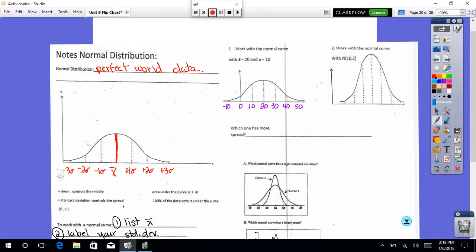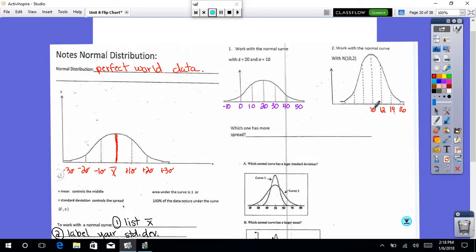Okay, coming over here to this curve. This is another way to list the mean and the standard deviation. The mean is first, so we have a mean of 10. And then in this case, our standard deviation is 2. So when we take one step away, we add 2 and get 12. And then add another 2 and you get 14, and another 2 and you get 16.